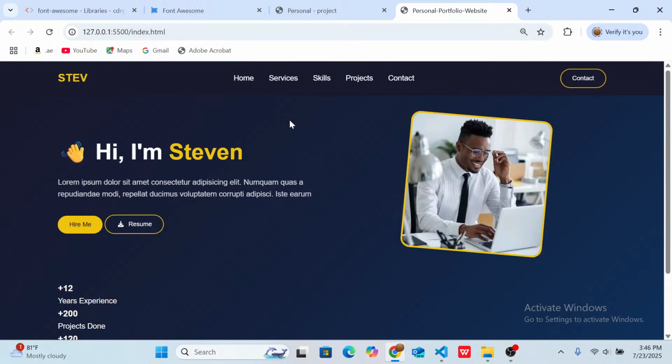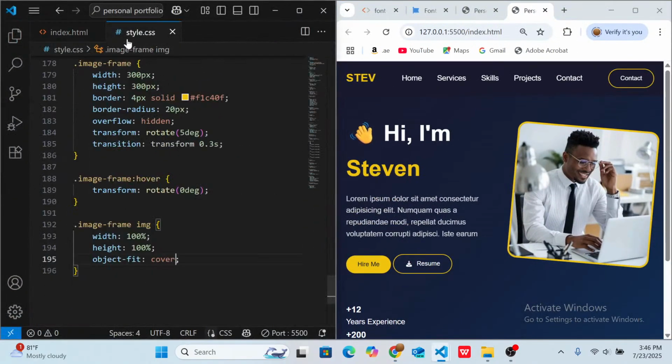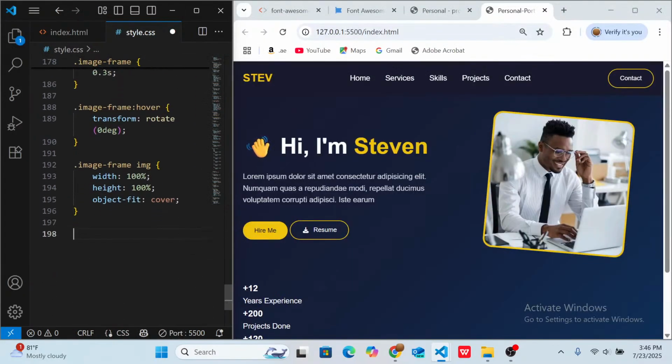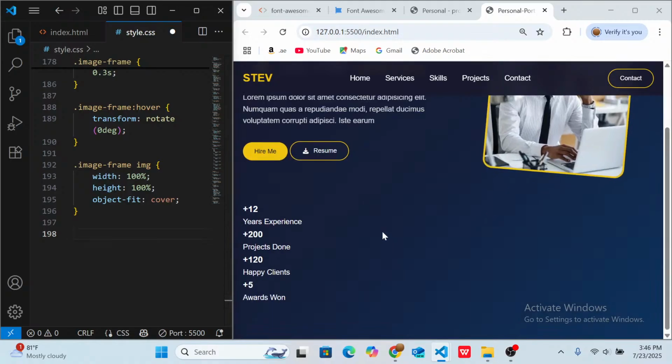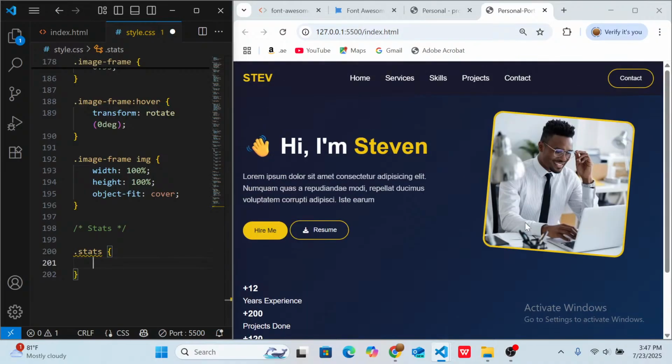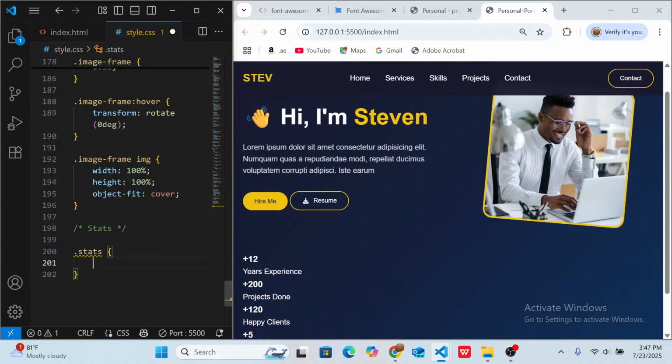Now let's type the stats in CSS as well. Now for the stats, let's make it a grid box.